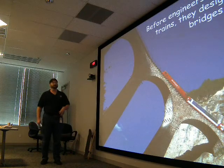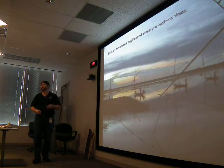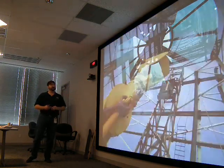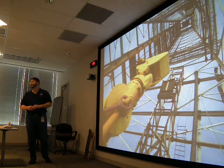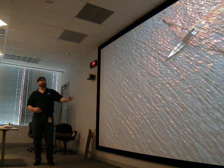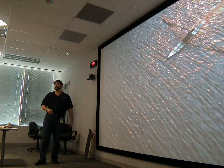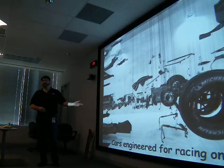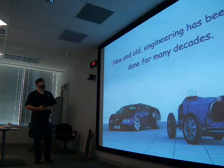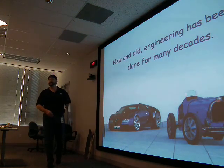Before rocket ships were engineered, before trains were engineered, they engineered bridges. It goes way back to prehistoric times. They also engineered clocks. This is from the offshore oil rig museum down in Galveston — examples of engineering. Here's an example that involves fluid dynamics, because you're dealing with a vehicle that works on a fluid — water in this case. They engineered race cars, cars that drive on the moon, new cars, old cars. The Bugatti — the fastest production car — was made by the same company decades before, both designed for high performance.